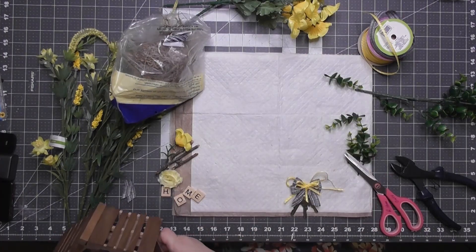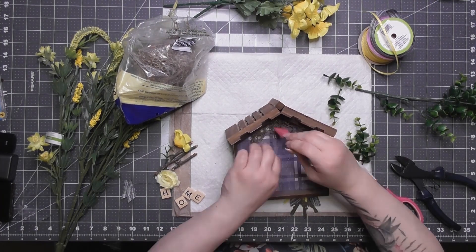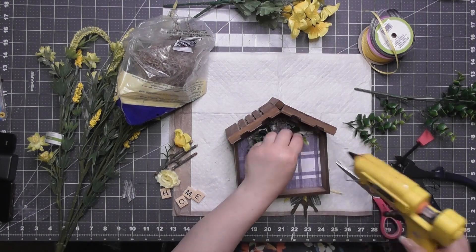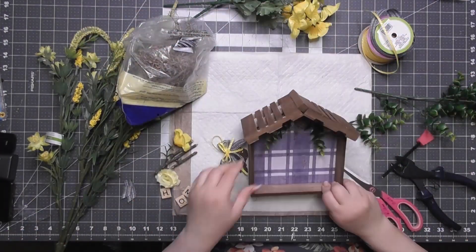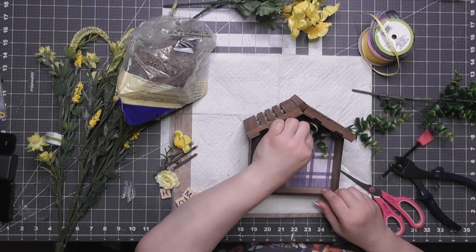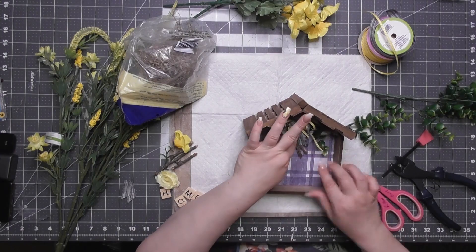I'm tucking a little bundle of Spanish moss right into the top of that roof area, nestling it in to give that cute country farmhouse look. Then I put a couple pieces of eucalyptus in there before placing the bow — the bow is the main event. I stuck it way up into the apex of that roof, right in the crevice. Don't be afraid to push things in — not everything is meant to be shown 100%.